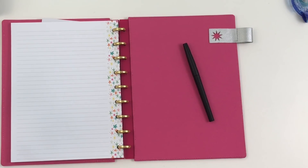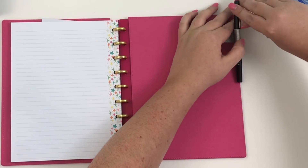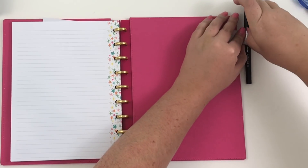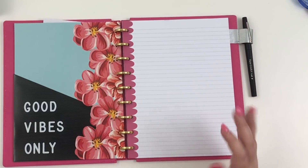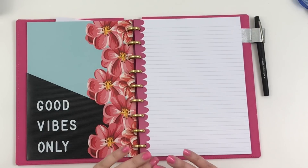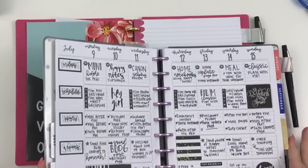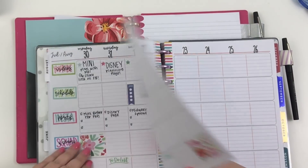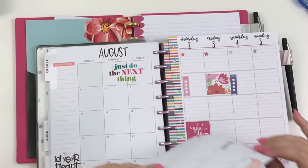I'm going to put the old one in my pen cup and that will be my travel pen, because that's pretty much the pen I write with all the time. I'll put that on the pen loop. Basically what I'm going to do is take this week out of my planners and put them in here so they're ready to go. First off, I'm going to grab my social media planner — I haven't even planned out all of next week yet.